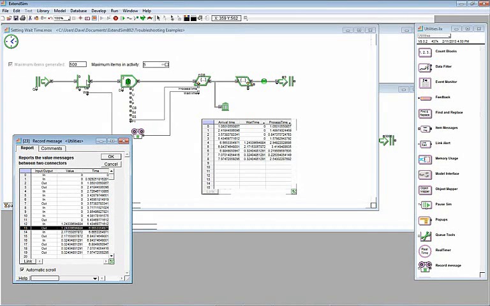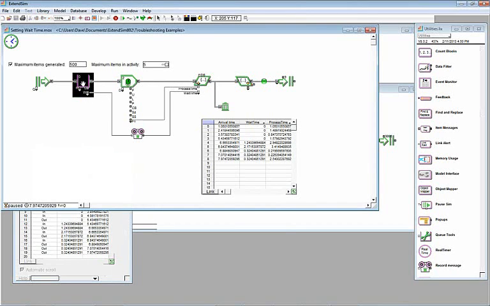So what's happening is that basically my queue and my set block are out of sync. I'm looking at the wait time for a different item than the one that's actually going through the set block. So there's items waiting here in the queue, and there's items that are going through the set block.